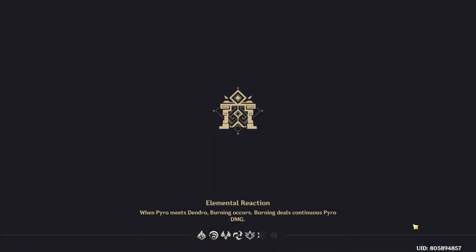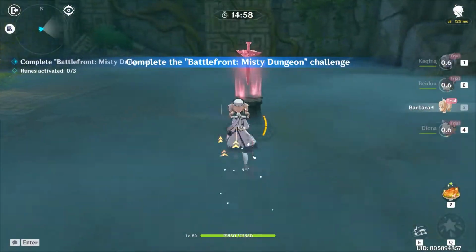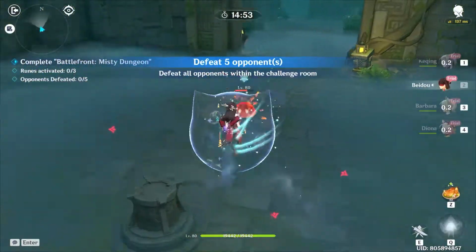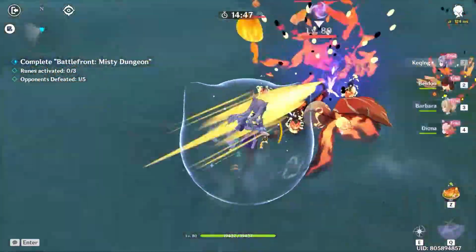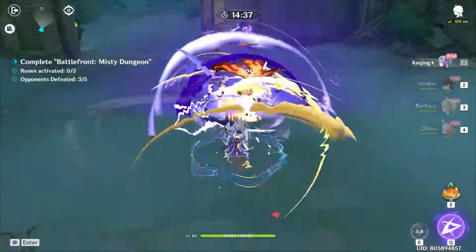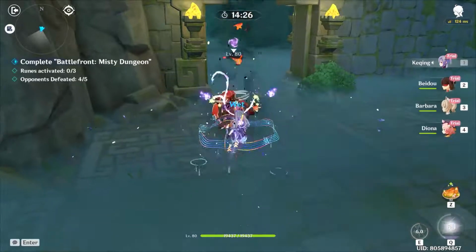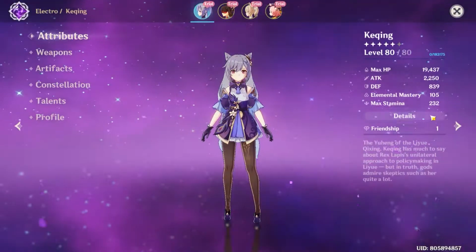This clip is of me clearing the healing dungeon. For this dungeon, I swapped out Sucrose for Barbara for the extra heal, because there is a challenge in which you have to heal more than 50k. There's also a challenge where you have to kill 8 enemies, 10 enemies actually, with your ult.